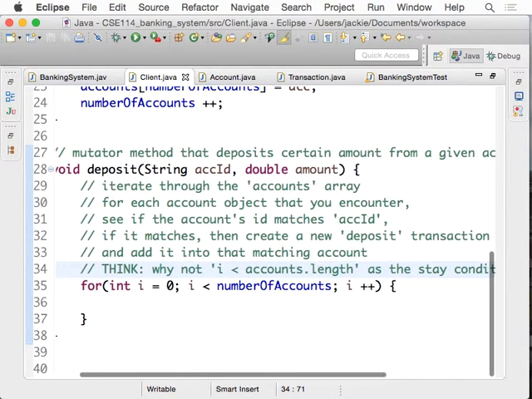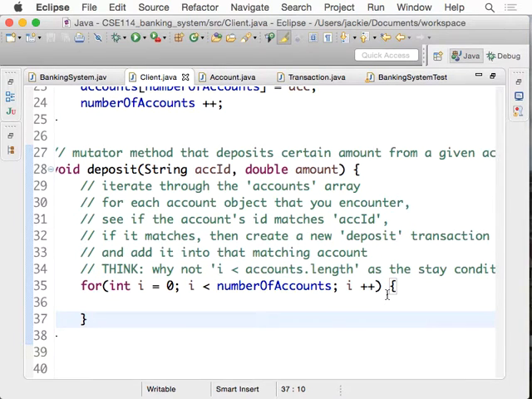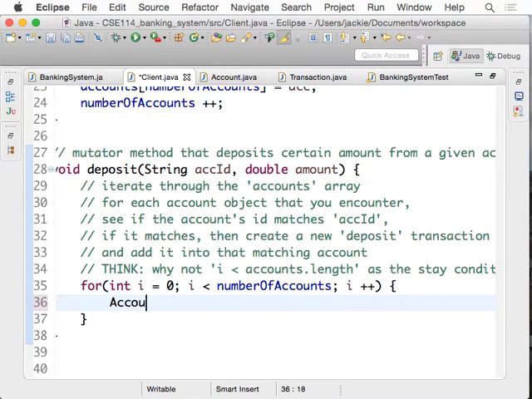Okay, so now what we can do is the following. Let's do just one step at a time. So every time we are trying to use the loop counter to go into the array, let's say we have some account here, acc is equal to accounts[i].